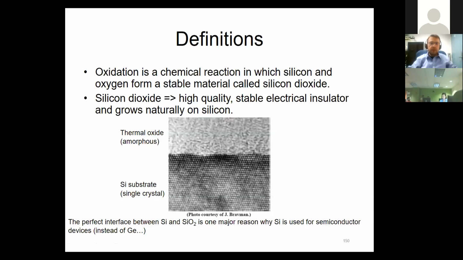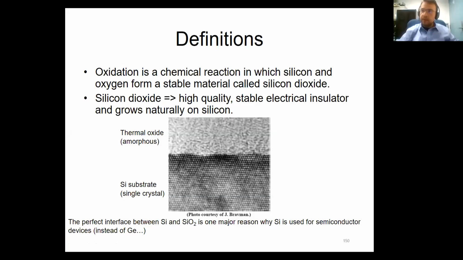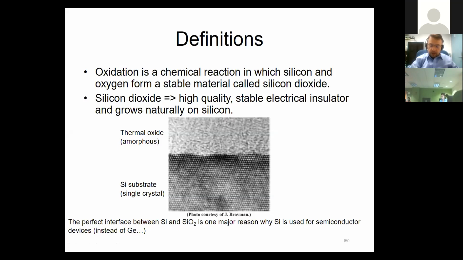Let's do a very quick discussion on thermal oxidation. Now, I'd like to show you one important picture. It's an electron microscope image, and you will see similar images, hopefully, when you examine TEM and SEM in the following week. What you're seeing now is the interface between a thermally grown oxide and a silicon substrate. It's always very striking for me because I don't see any huge irregularities between the two.